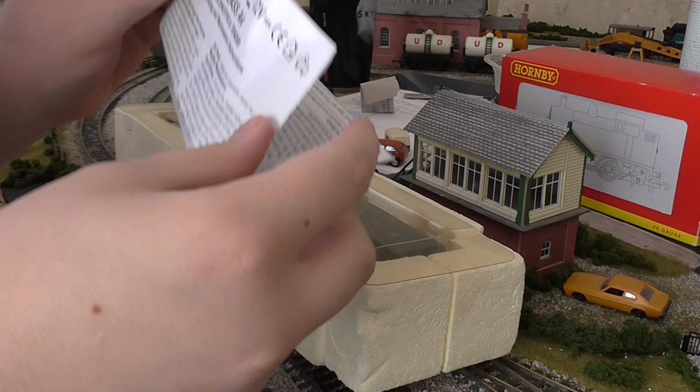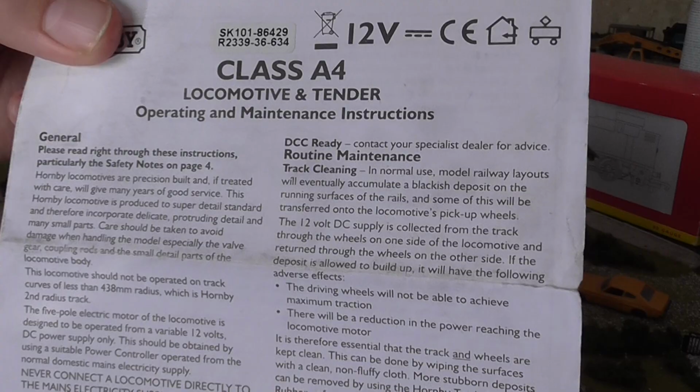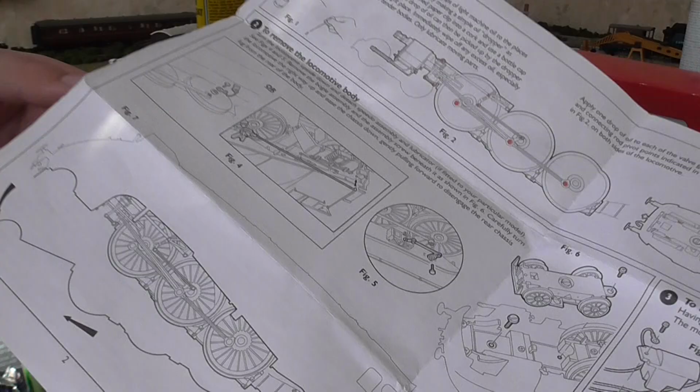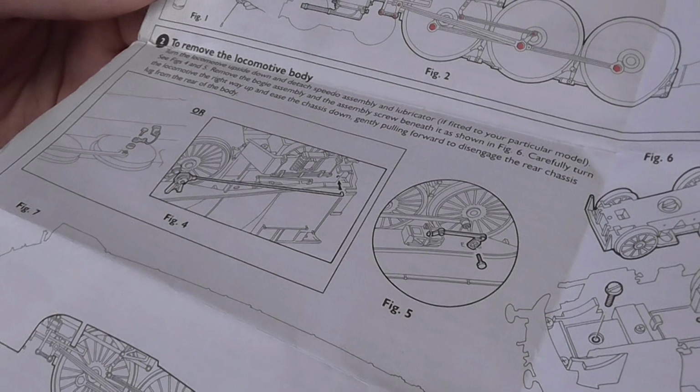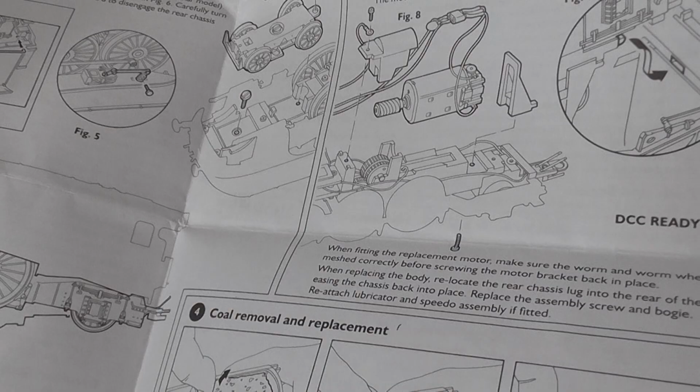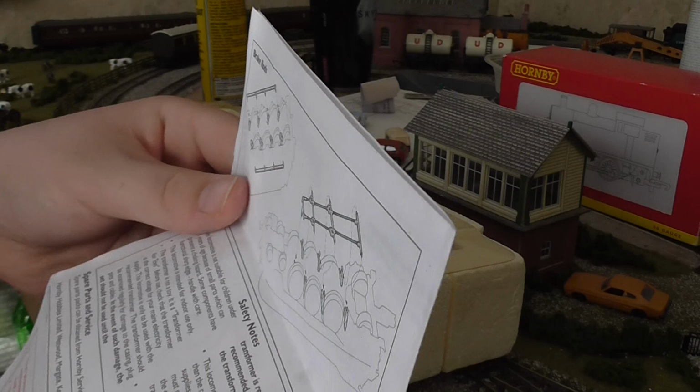So it's standard Hornby instructions, class A4 locomotive and tender, operating and maintenance instructions. Got all you need to know about running in your model, running hints, routine maintenance. This model, as I forgot to point out, is DCC ready. You've got where to lubricate it, how to remove the locomotive body, to replace the locomotive motor, and it's got coal removal and replacement. And on the back it's just got where you fit the details, which are already supplied. And yeah, so it's just basic Hornby instructions.